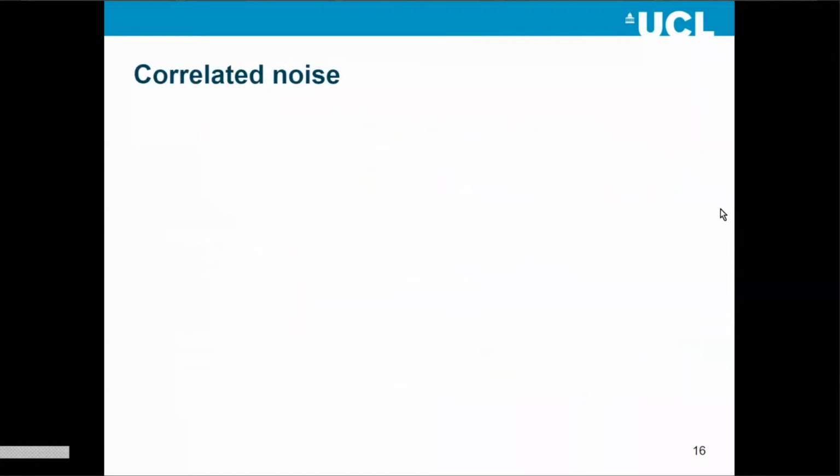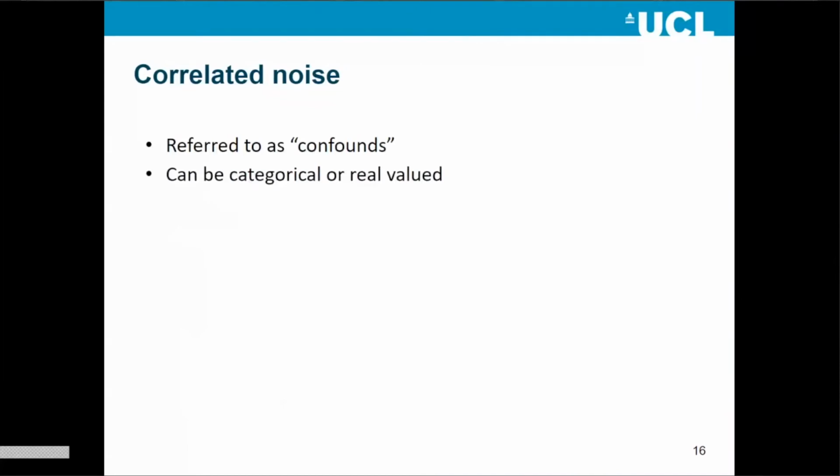Okay, so now let's come back to this point about correlated noise. As we've seen, if your noise is correlated to your classes, whether or not you have a difference in mean between your signals from the different classes, this is basically a confound. This is what is referred to as a confound. And it can be very tricky to tell the difference between a result of classification or regression that would come from a real difference in your signal of interest, or one that would result from the confound.